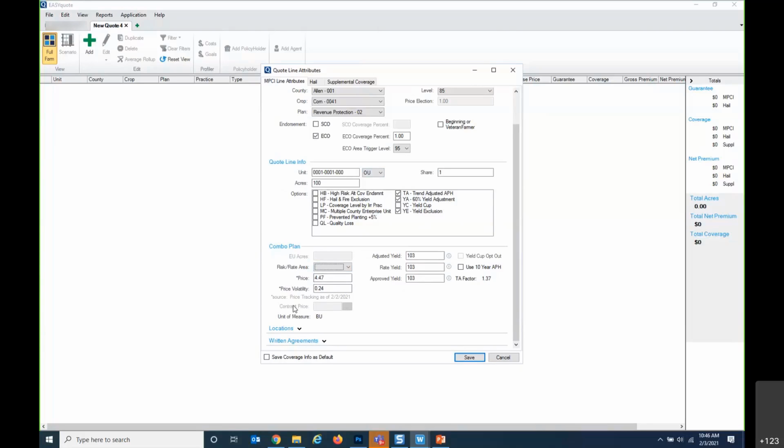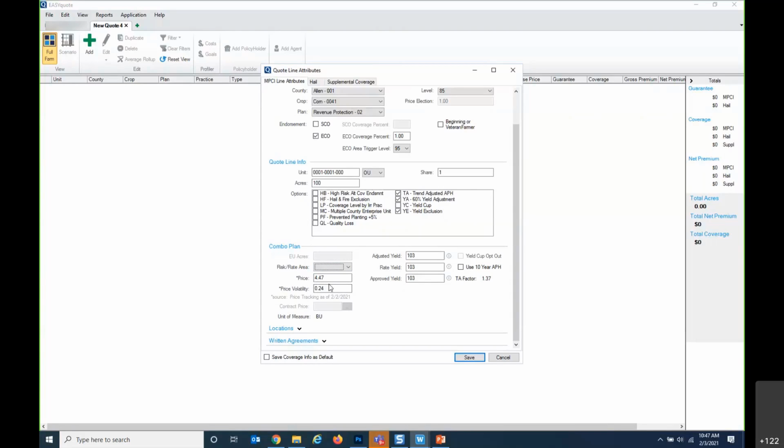Now, the price information is some information that I do want to discuss with you. The price information is going to populate into the screen for you. If this pricing information was already locked in through the actuarial information, this would be grayed out and you would not be able to change the pricing. It would also under source state that the actuarial information has already been provided by RMA, and that means we cannot change it. Right now, you can see that these boxes are enabled, so you could come in here and overwrite the information that's currently in here.